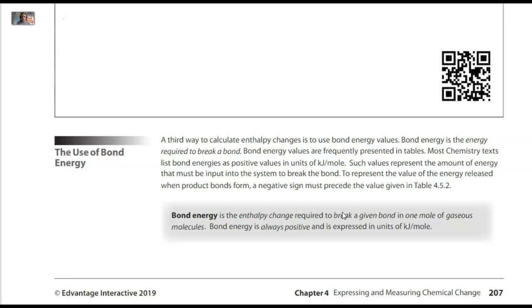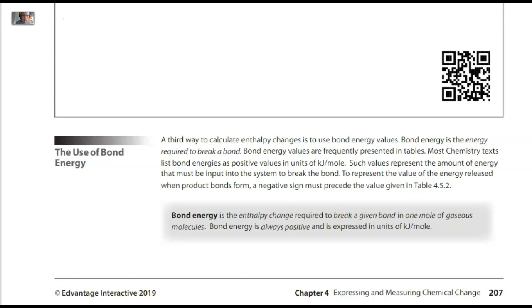Something is really important about this definition. Bond energy is the energy it takes to break a mole of bonds. Because we know bond breakage requires an input of energy, all bond energy values, by definition, are going to be positive. But if we want to use that value for a bond that's forming, all we have to do is flip the sign. Because the same amount of energy comes out when a particular bond is formed as went in to break that same bond. And the units for these bond enthalpies are always kilojoules per mole, which will give us, in the end, the overall value for delta H in kilojoules per mole also.